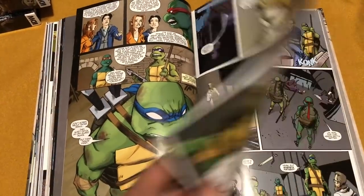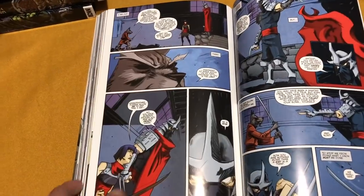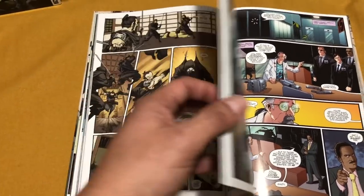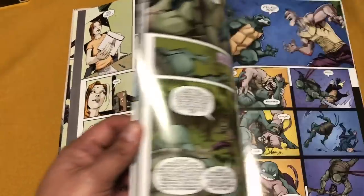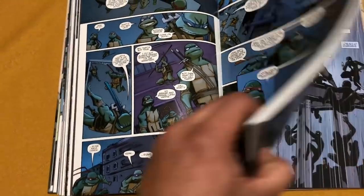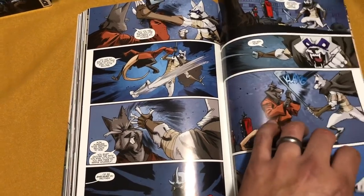As you can see, the artwork varies in volume one — it goes from okay to really, really damn good. My first volume is the very first printing, which had some issues; apparently the binding came apart really easily in the first printing. So if you're buying it used, make sure you ask which version it is. Mine has stood the test of time because I've opened it and reread it quite a few times. I haven't let my kids read these yet because there is some strong language in here, so I'll probably wait till they get a little bit older.